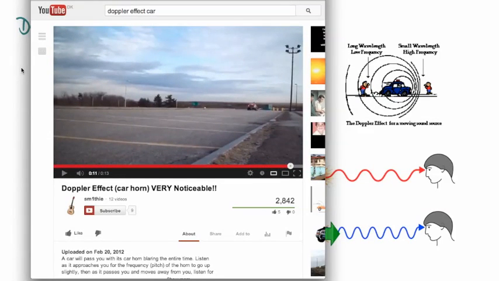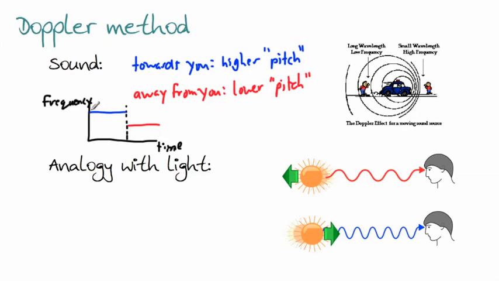So hopefully you're able to hear that. You can hear that the pitch really did change from high to low. Now this is an effect that you know, but there is an analogy. There is a Doppler effect with light. And this analogy for Doppler effect with light is as follows. If light, let's say a light source here, let's say this is the sun or a star or something, is coming towards you, well, like we learned before, if it has a higher pitch, that has a higher frequency. So I'm going to say here that towards you.